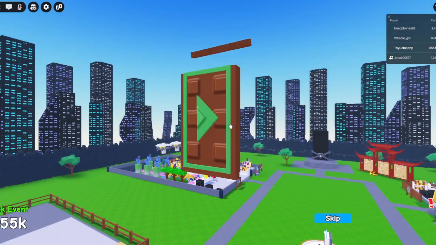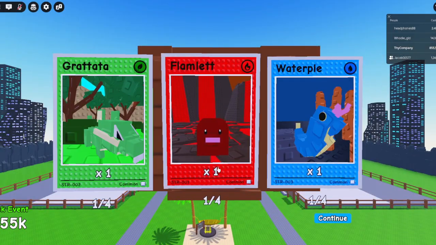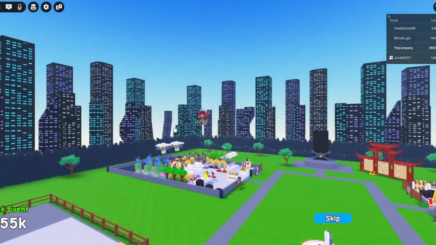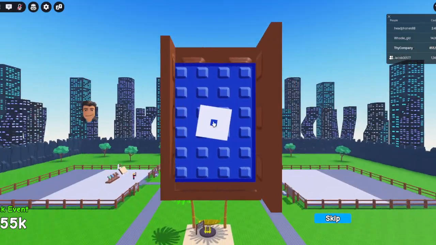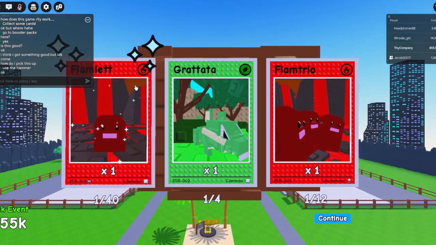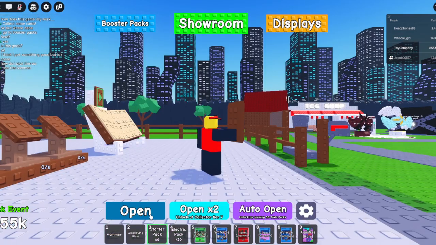So it's up to you if you want to do the math, but really, who's going to be doing that? In my case, what I do is I just buy a bunch of packs and keep opening until I start getting some pretty good cards. New packs in stock. Okay, for example, I got a holo flamelet. So that's good. So I'm going to open up all these cards here.